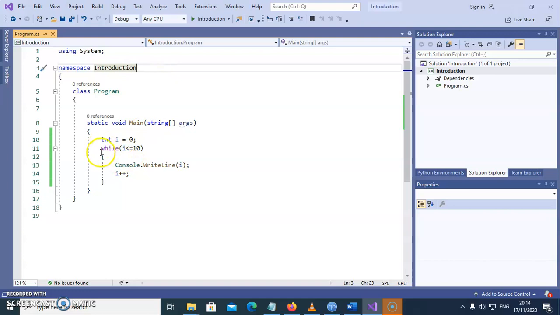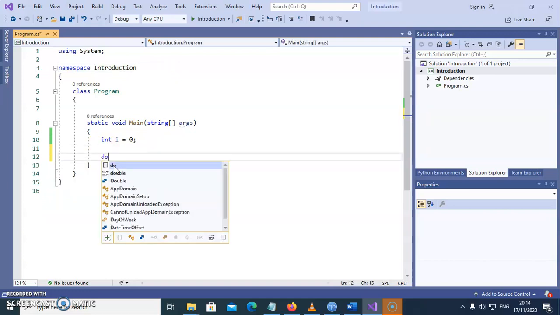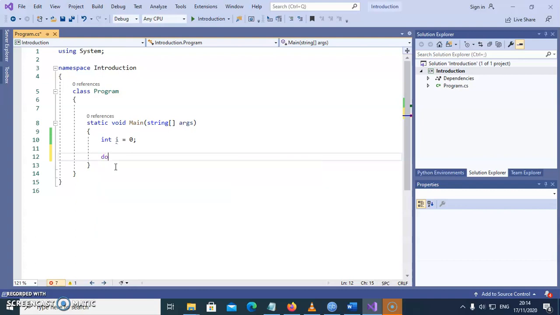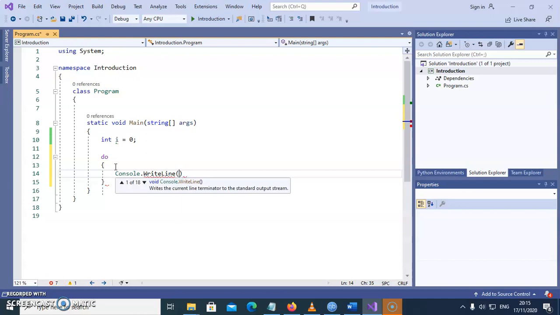So let's write the same program using a do while. The statement is Console.WriteLine(i).